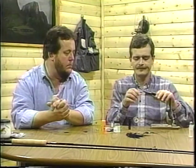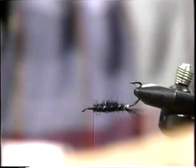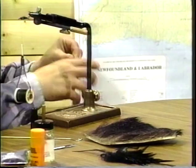And tie it underneath, right? Now, I'm just going to build up a little bed of thread for the moose hair wing. There we go. We've got some flex in it there. Now we're going to get some moose hair. Now that shouldn't be very hard to come by this time of year. Okay. I'll just flick out the old stub ends and stack it up in the hair stacker. What you do is you put the butt ends up in the small container. And just lay it in here. Much more like it, all even, right?